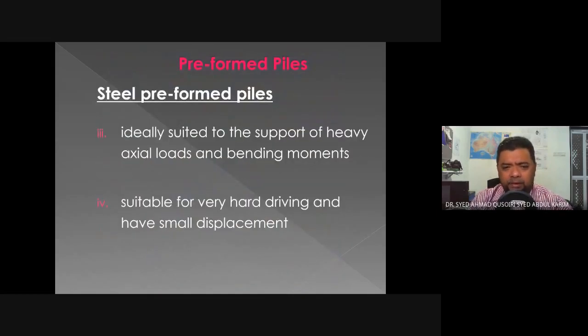Okay, you can see it's very easily stacked one above the other. Ideally suited for the support of heavy axial loads and bending moments. So it does not need any special arrangement of reinforcement for countering any axial loads, lateral loads, or bending moments from the waves of the ocean. As a matter of fact, it does not need any reinforcement at all. Okay. Suitable for very hard driving and has a small displacement. So in very hard ground conditions, you can drive it without any issues. Another reason for that is that it has a very small displacement. When it's being driven into the ground, it only displaces a small amount of soil, due to the nature of H piles, which have a very small cross section.